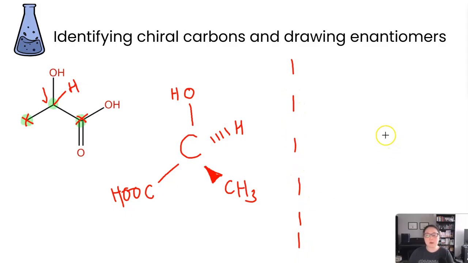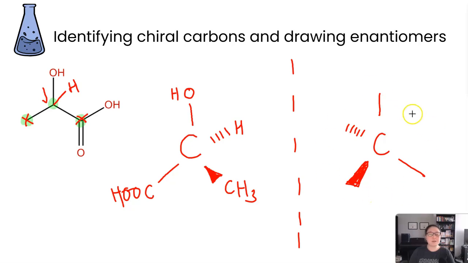So let's set up a mirror image first. So you're still going to have that carbon, and this time the ones that are on the plane, you see that for the one on the left, the bits that are on the left side of that molecule are the ones that are on the same plane. So that means for our mirror image, we're going to take the bits that are on the right side of the molecule, and those are going to be in the same plane. We're going to have our wedge in sort of the same place, and our dashes are going to go back, so you can see how these are mirror images to each other.